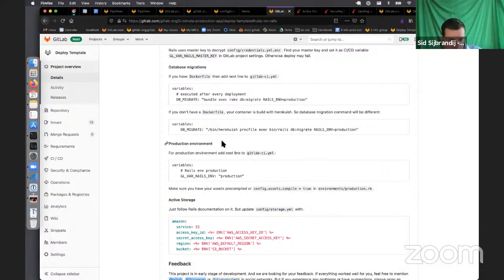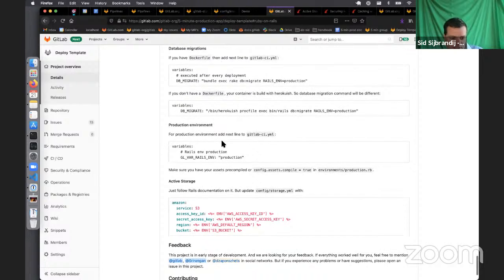Cool, that's cool. And then things like assets precompiled, just follow the Rails documentation. Those should probably also be links to the docs. Are you going to? I figure I keep this assets compiled true thing because it's a helpful, easy way. If you go through the documentation, totally inline that. It's so much better if I don't have to open another doc.